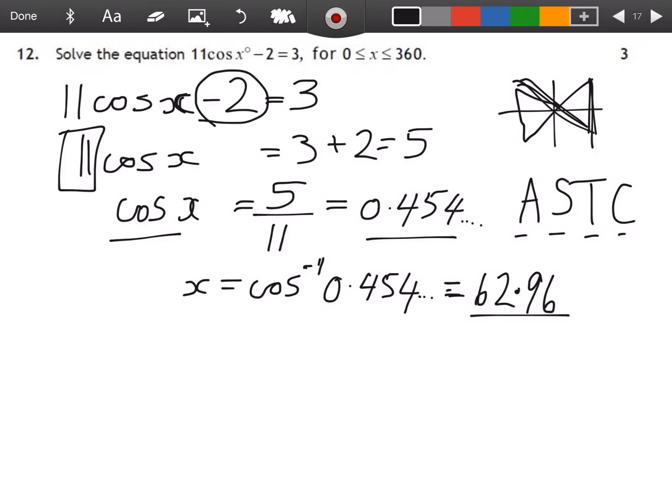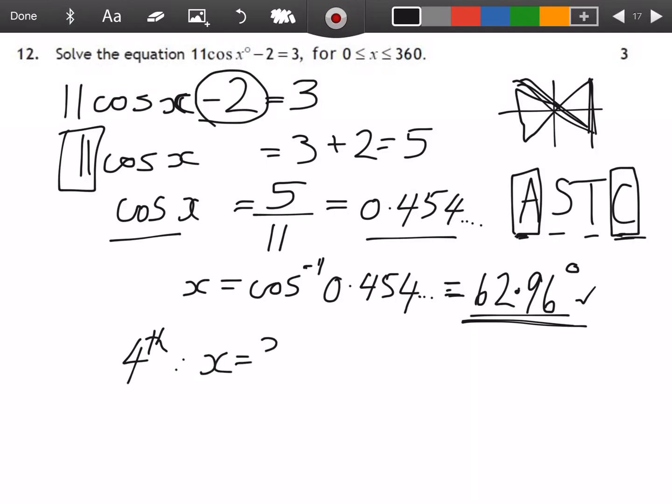Which two quadrants? Because there's always two quadrants where sine, cos and tan are positive and negative. Cos is positive. They're all positive in the first. And cos is also positive in the fourth. The calculator answer always gives us our first quadrant answer. So that is one of the answers we're looking for. But we're also looking for the fourth quadrant as well. And to get your fourth quadrant, what you actually do is 360 minus your first quadrant answer.